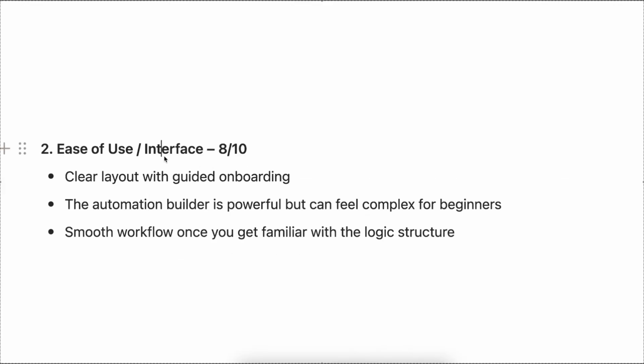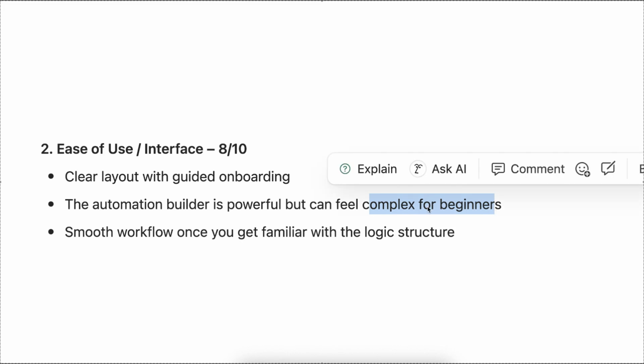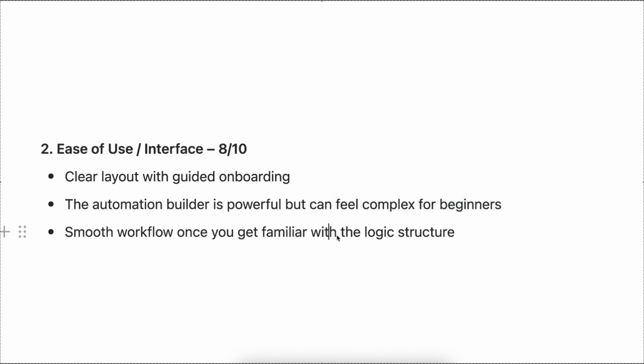When it comes to ease of use and interface, it's a very clear layout with guided onboarding. However, Automation Builder is, because it's pretty powerful, it does feel a little bit complex for beginners. But once you get used to it, it's honestly not that difficult, so I'll give it an 8 out of 10.